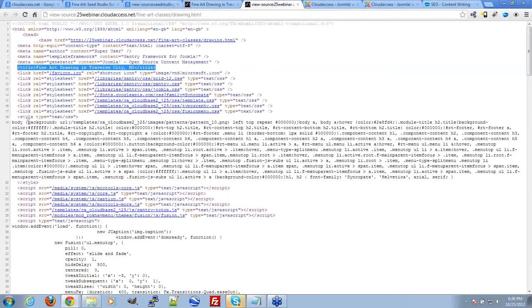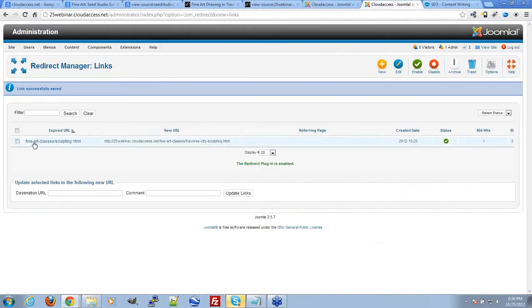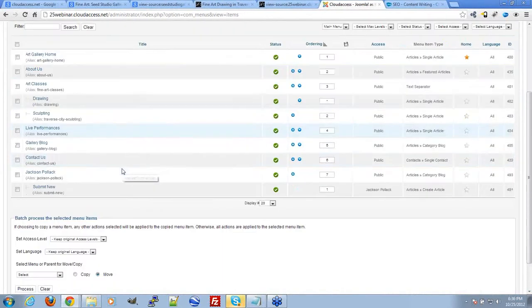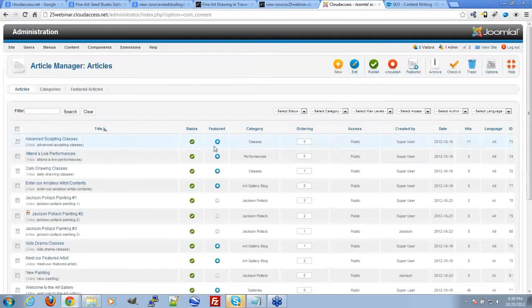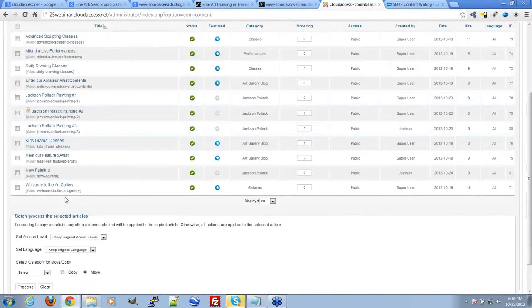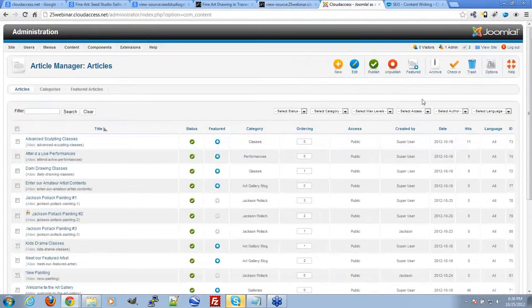Now you can see that the description isn't actually being generated, so let's go and take a look at that. Oops. Close out of the redirect manager. We don't need that anymore. I'm going to go into that specific article, figure out which one it is here.